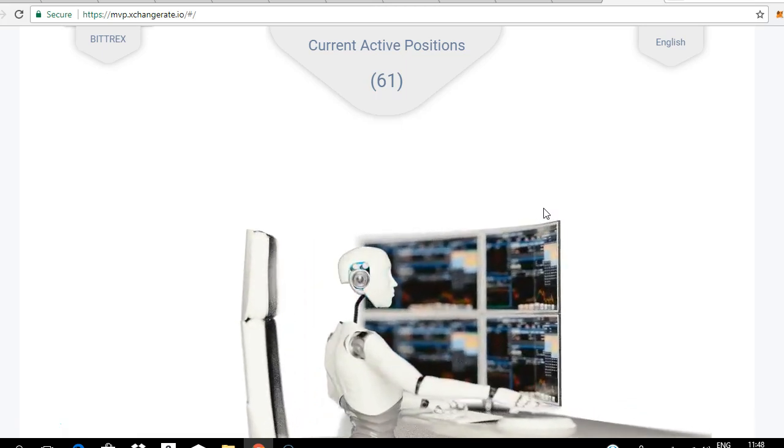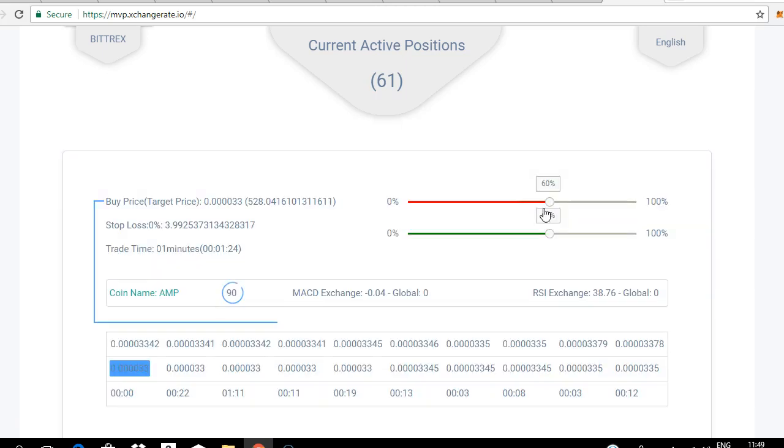It uses the RSI. Okay, this one has an RSI of 38.76, MACD of 0.04. This is the lowest price, 10 trades. The stop loss is on 3.99. The buy price and target price.